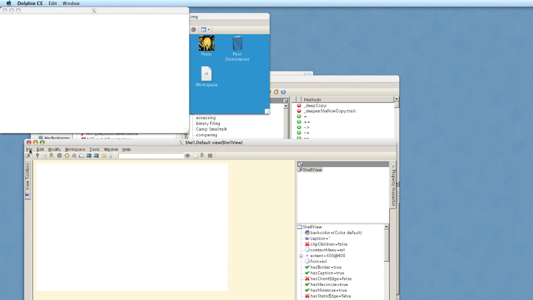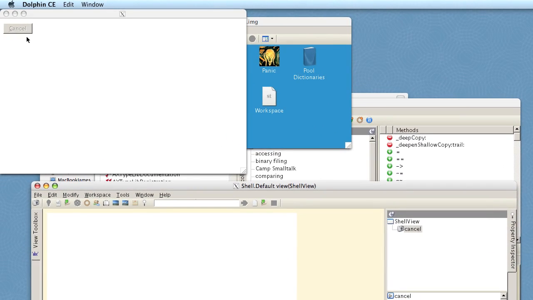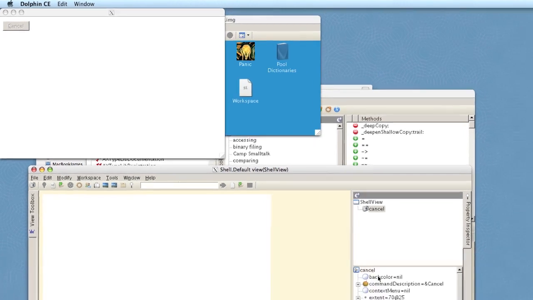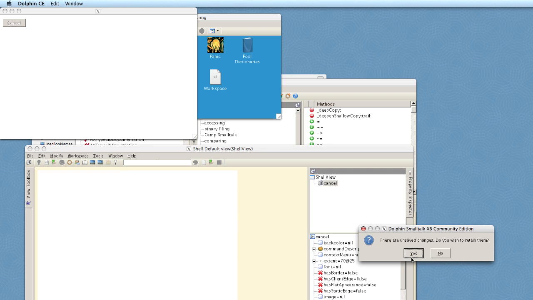So it's rather difficult to actually use the View Composer, but you can do some editing in it if you wish. You can drag buttons out and place them on the shell view, and they'll appear here, but you just won't be able to edit them correctly. You can actually modify the properties, and all should be okay, providing that you don't close this window. You can close the View Composer itself and save down your view, but if you close this window, then you'll end up with a recursive walkback and you won't be able to get out of it. So there are ways around it, but really the View Composer needs a bit of an overhaul to be able to work under Wine.